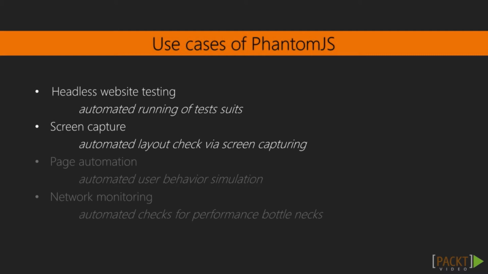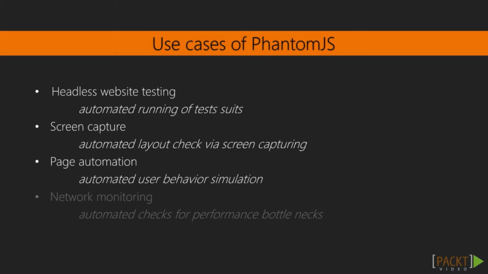PhantomJS can do that for you easily. Additionally, you can use it to automate user behavior. Let's assume you want to check the correct responses after a visitor has submitted a form. With the help of PhantomJS, you can write a script that loads a website and fills out a form and checks the responded results of this form submission.